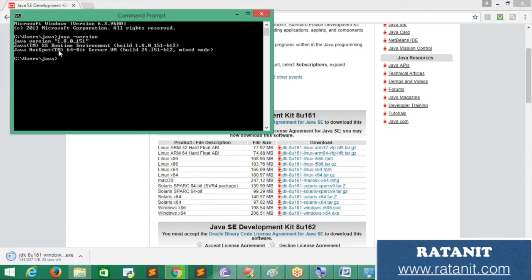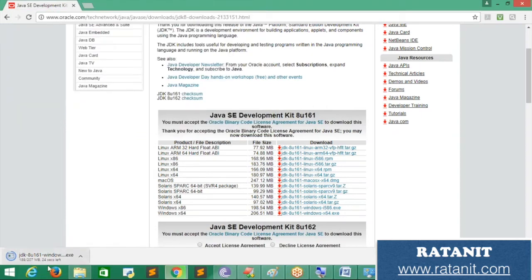So what you need to do that time is don't panic. Just download Java as it is from here. After you download Java, let it download. I will show you guys what you need to do. Just wait for a few more seconds. 3, 2, 1. Great. Now my Java has been downloaded to my system.